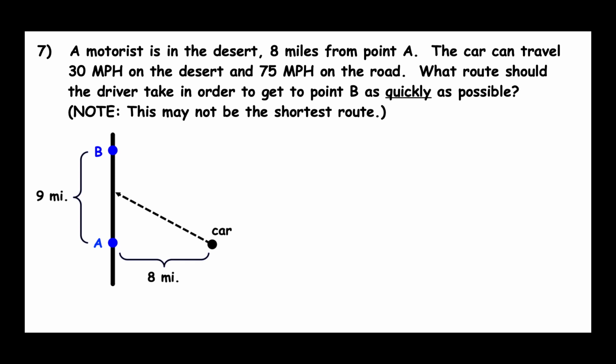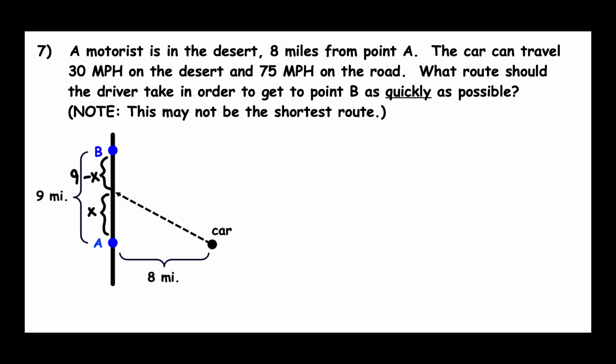Let's start out by labeling the parts of this drawing. I'm going to call this distance right here x. And x will be our answer. We'll say, hey, we have to aim for 3 miles down the road, or 3.2 or 5.1 miles down the road, and then drive the rest of the way to B. And the rest of the way is 9 minus that x I don't want, right? Because the whole thing's 9. That way x and negative x cancel, and it adds up to 9.